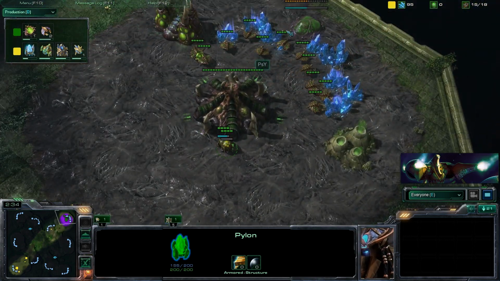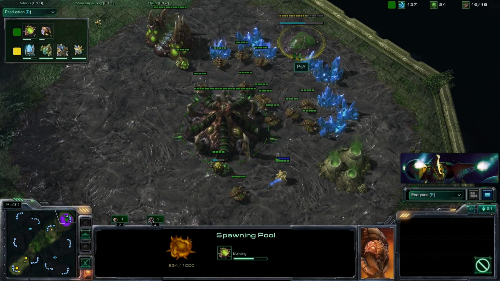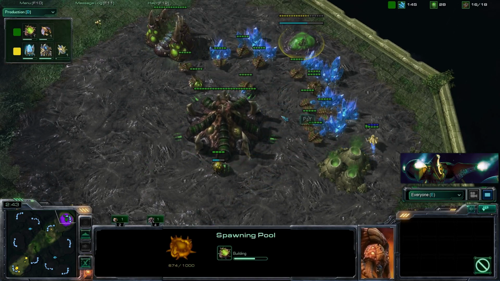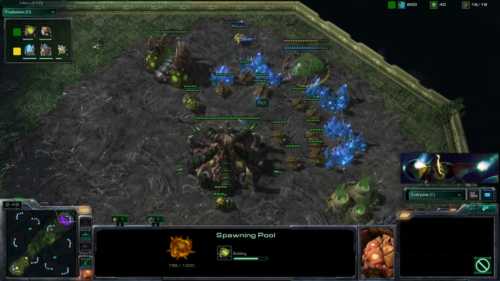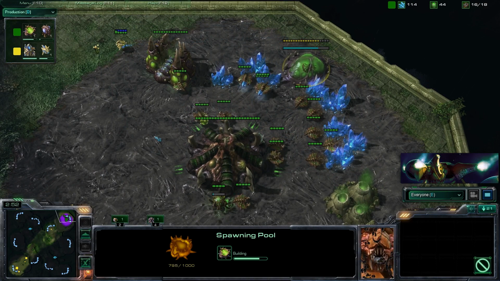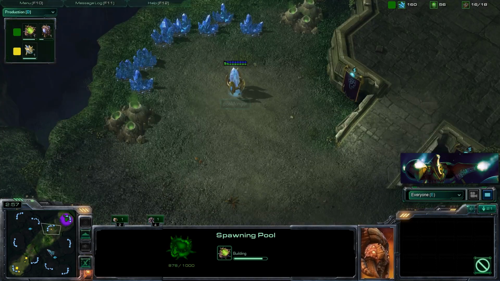We can see I'm going pool first. Did I get an extractor first? Yeah, it looks like I went extractor on 15, pool on 14. And I have a very deliberate strategy, and you're going to see it unfold in just a moment here. You can kind of identify it really soon that it is a little bit unusual. But we have a nice pylon block from pooMonger.